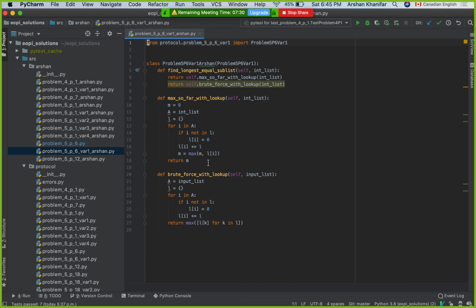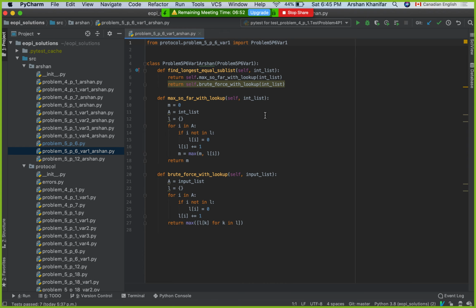Yeah. So what did I do? Find longest equal sublist. What was this? This was the exact same thing, except it wasn't, but I think it was about finding the longest subarray that has equal numbers. So if it's 1, 1, 1, 2, 3, 4, 5, whatever, then it would return 3 because you have 1, 1, 1. I believe that was it. It just tells you the length of the longest subarray.